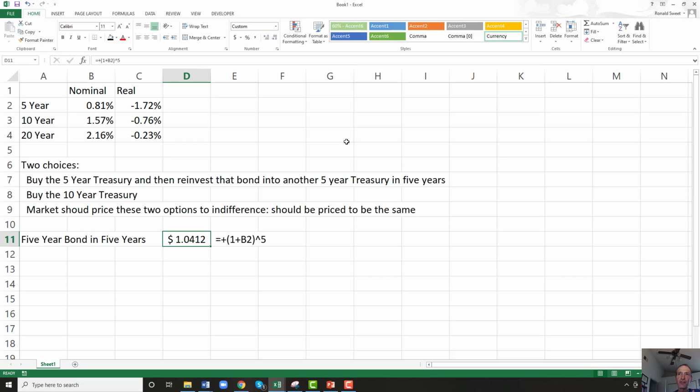Now I'm not using the effective rate. I'm not adjusting for the fact that it's twice a year. When I do it like this, the Bloomberg terminals actually have the forward curve, and the numbers will be slightly different. And I think it's because I'm not being precise. To be more accurate, I should probably divide this by 2 and raise this to the 10th because the coupons are paid twice a year. That's probably a more accurate way to do this, and I should try this and look on the Bloomberg machine, and that's probably why I get slightly different answers with Bloomberg, but that's fine. We won't make that adjustment.